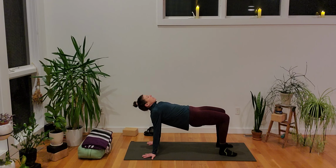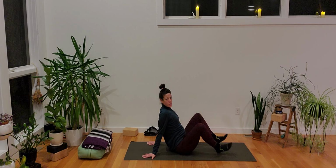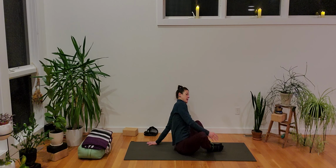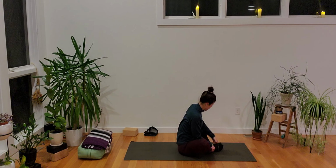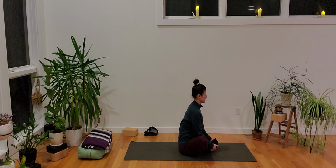And last deep breath in. Exhale and release. Good. Bring the soles of the feet together. Lean forward and take your ankles or the tops of the feet. Maybe a little adjustment. One more time with that seated bound angle.